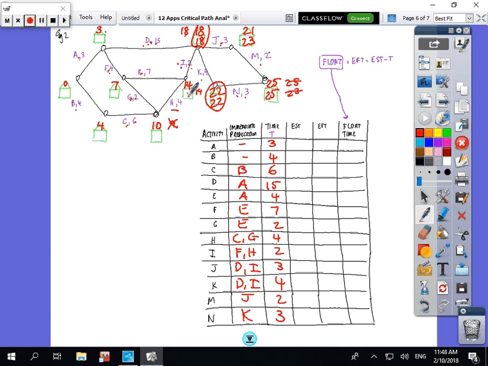Okay, so to get down to here, 18 minus 2 is 16, so that's not the critical path. 18 minus 15 is 3, so that's going to be on the critical path up there. Now we can be careful here, 16 minus 4 is 12, so that's not on the critical path. 12 minus 6 is 6, so that's not the critical path. Let's just check this. So 18 minus 7 is 9. 12 minus 2 is 10, so we've got 9 and 10, but you put the smaller number down. We've already finished that path up there, and where we start is 0.